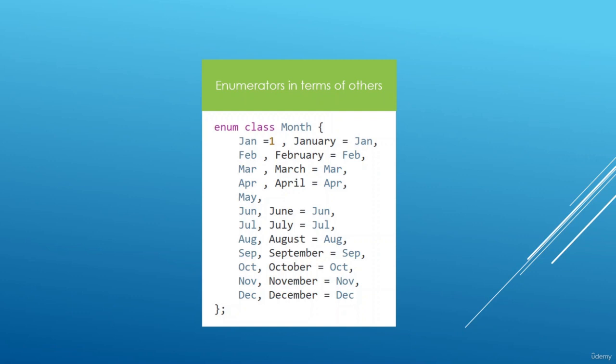We can also define enumerators in terms of others. If you look here, you see we have January equals 1, but we can even say January equals JAN. And I think this is much better because we don't have to say equals 1 multiple times. Another benefit of doing things this way is that if later we change the value that represents January, for example, make it 100, if that makes sense for our application, the binding we have here for January is going to pick that value up. We don't have to say equals 100 twice.